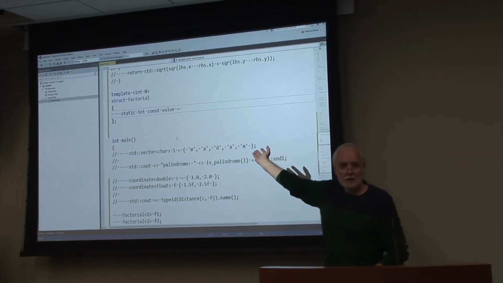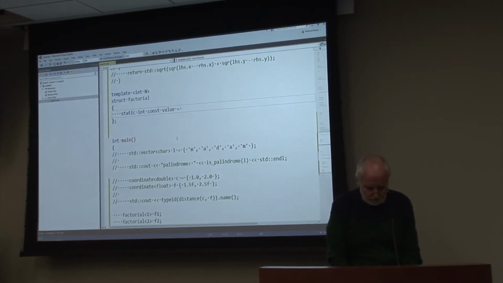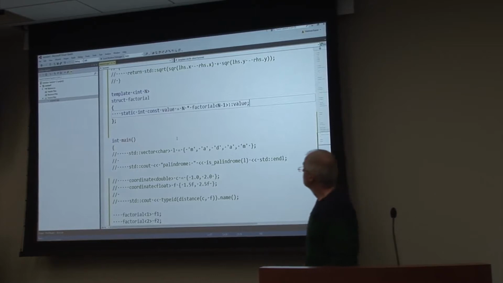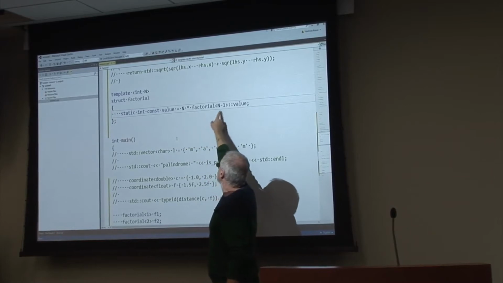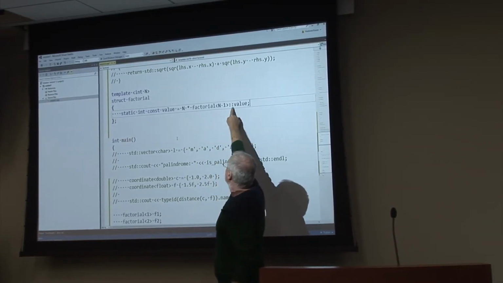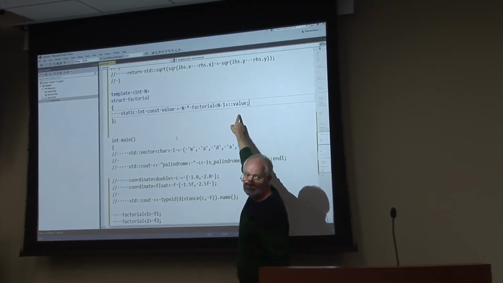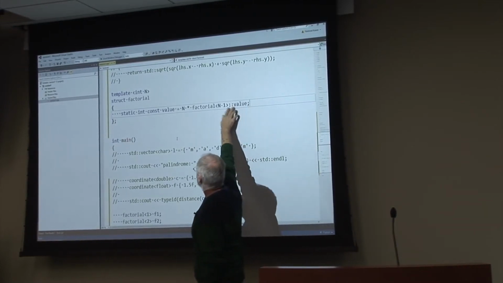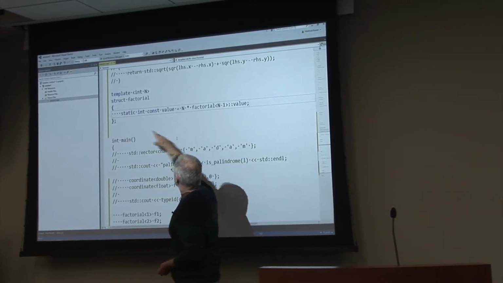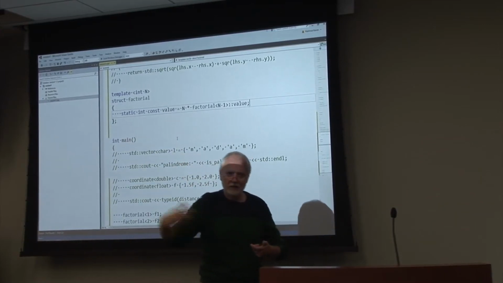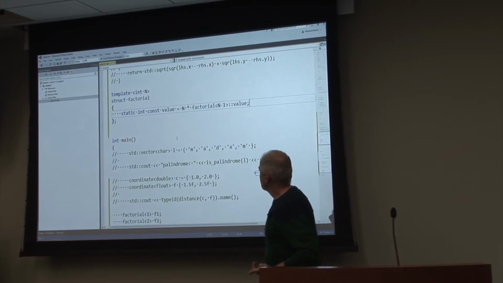And now we have to compute our factorial. Well, it's fairly easy, right? What we have to do, we compute n times factorial n minus 1 value. So the factorial n is computed by multiplying n with whatever factorial n minus 1 is. And we refer to the result of that computation by doing colon colon value. Well, colon colon means look into, right? So look whatever is defined inside that type. And inside n minus 1 we have another value which recursively unravels that factorial until we get, well, until when?